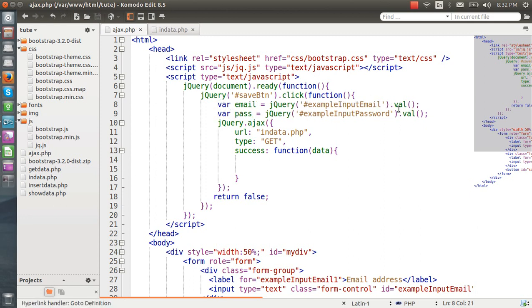I captured the values. Now, as you know, in GET you have to embed the data into the URL. So I'm going to do the same here.